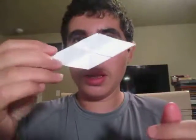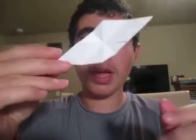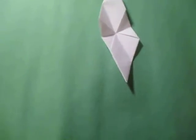Hey guys, what's going on? So today I'm going to show you how to make this awesome spinner that I just designed. Here's what it looks like. It's called the Sinobi Cube Unit Spinner. You can see it kind of looks like a unit to a Sinobi Cube, and of course the really cool thing about it is that it spins on the table — just like that, you saw that.